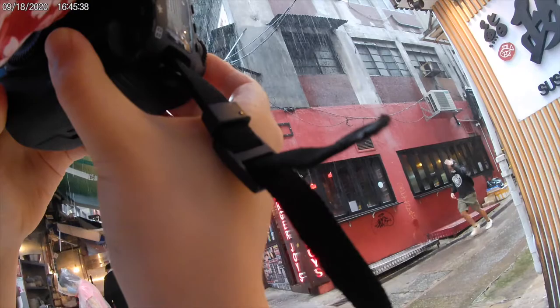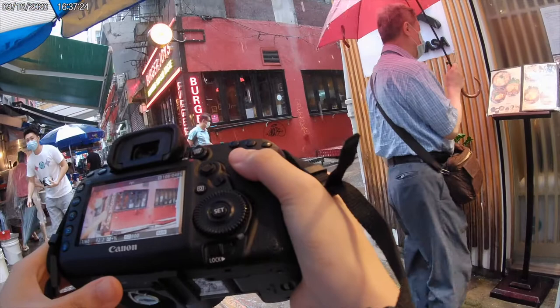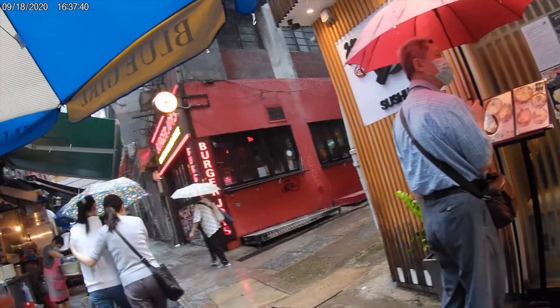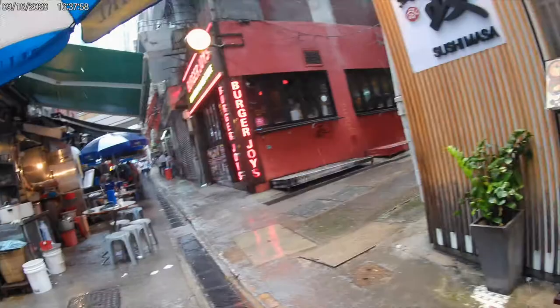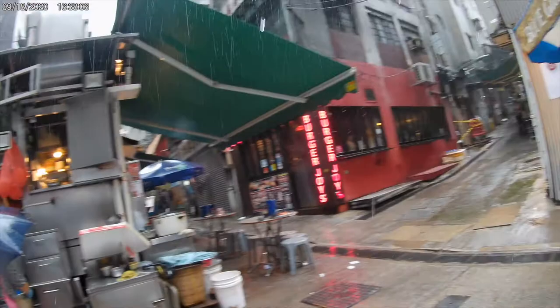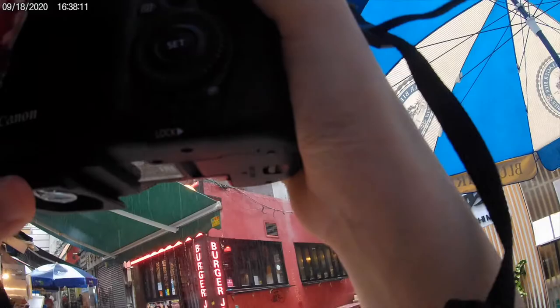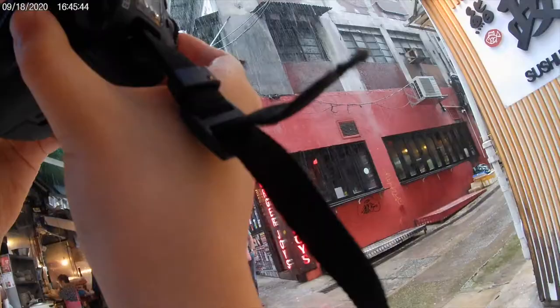I had no idea what I was thinking, but apparently I was convinced that I could survive this rain without an umbrella. Coming up from the restaurant, I immediately noticed this corner of a burger shop with red exteriors and flashy orange lights that says Burger Joys. This would make for a great moody, urban type of shot, so I decided to explore a few possible compositions around it. That's when I realized how stupid it was to not bring an umbrella — I had to stay within areas that had overhead cover. Not only does that mean trespassing usually, but most importantly, it limits how I could compose my shots.